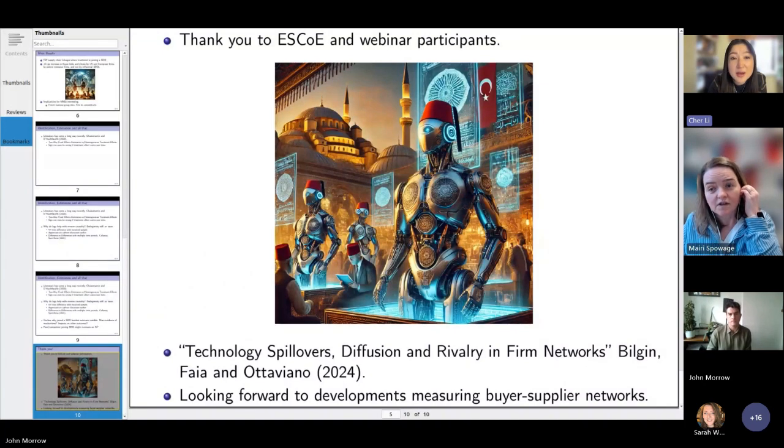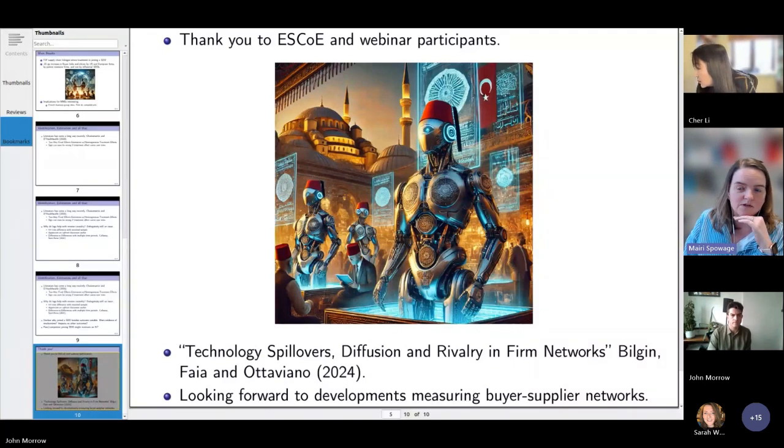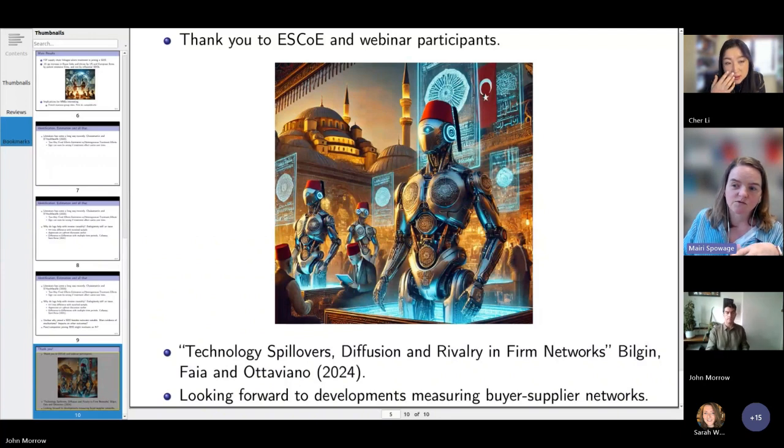But anyway, I want to ask if my co-authors want to come in, because there's another question from a participant about the patent side of it. Essentially, my reading of the question is that different SDOs have different rules about participants disclosing or licensing patents that they have or that are involved in setting the standards. So I think the questioner is asking, is that an area that could be an extension of the research, to look at different SDOs and their approach to patenting and the extent to which that changes the benefit that firms have in participating? That's what I'm reading the question as, Cher.